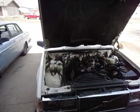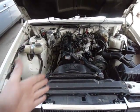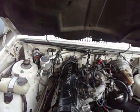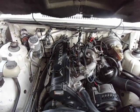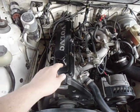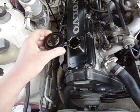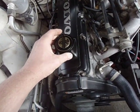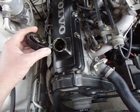Today I'm going to be checking to see if my Volvo B230F engine has negative crankcase pressure. An easy way to test is to simply take off your oil cap with the engine running, set it on there upside down, and it should have enough suction that it should stay in place for the most part.